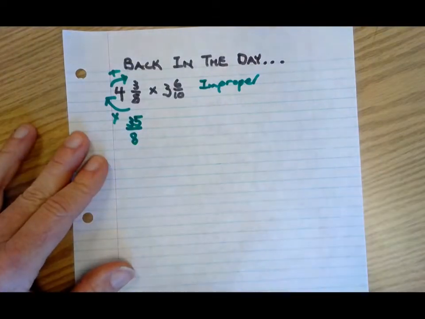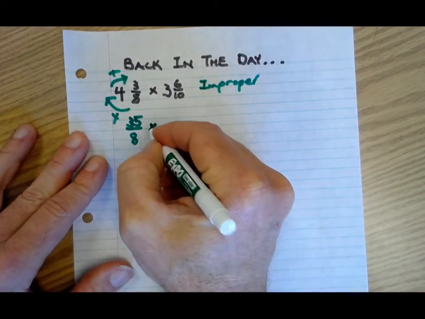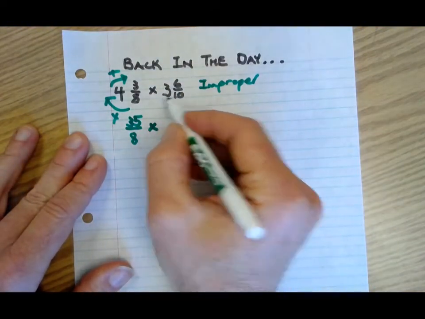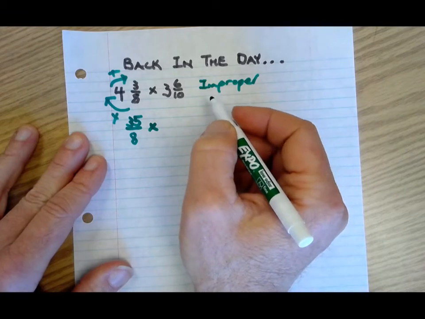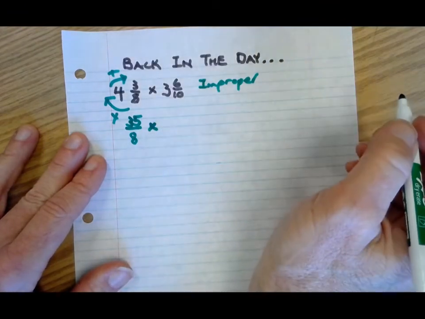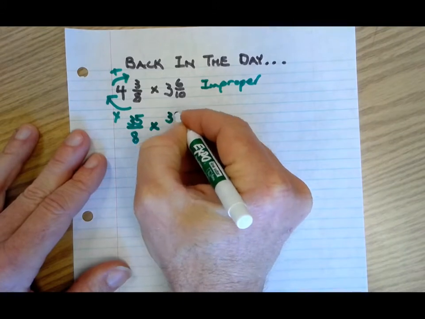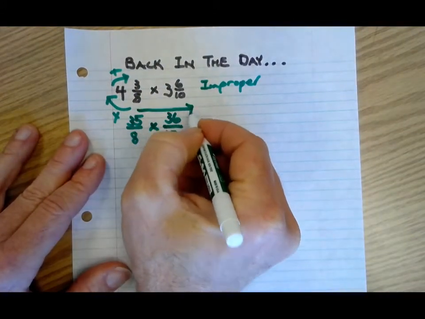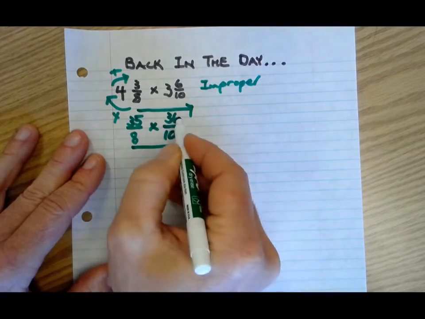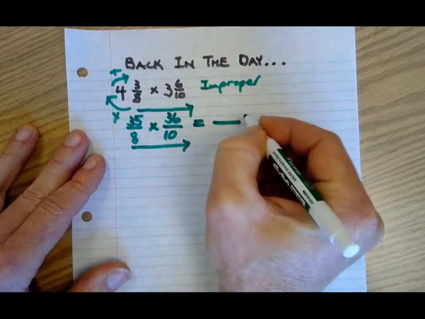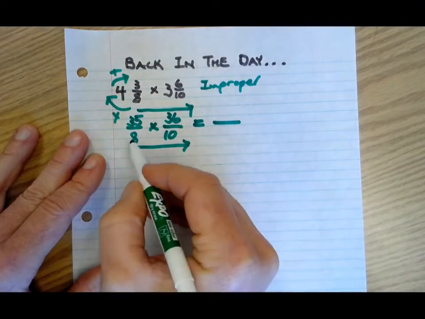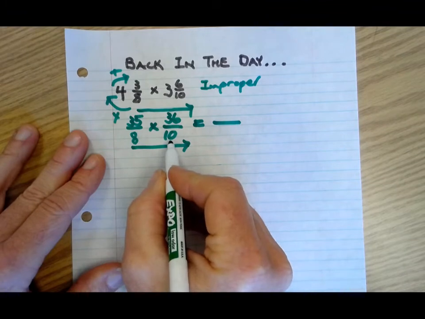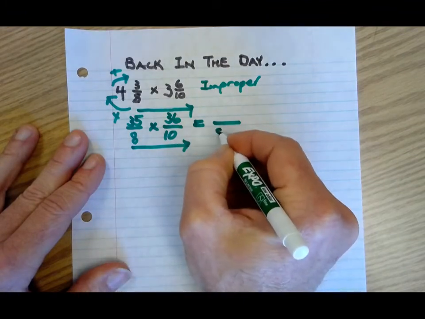This should just be a review for you, but this is how we used to do it back in the olden days. What's 10 times 3? Good. Plus 6. Go. 36. Okay. So we get this, and then we were taught to just multiply the numerators to get this numerator here, and then multiply the denominators. What's 8 times 10? Right, 80. Good.